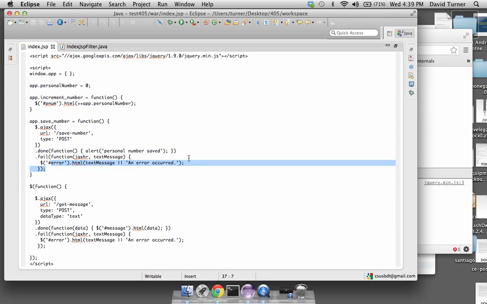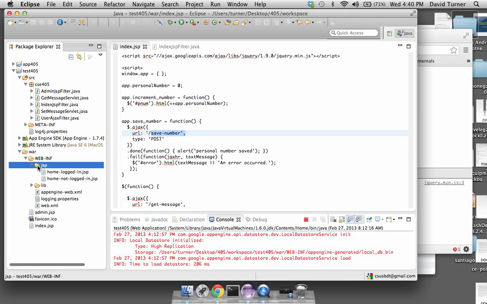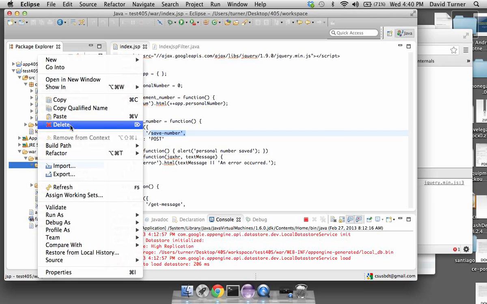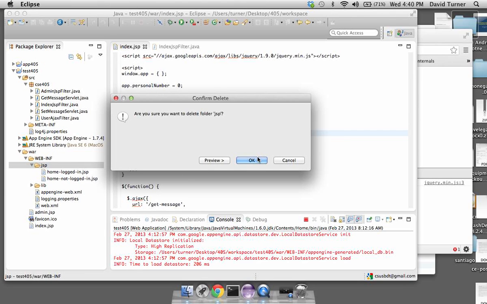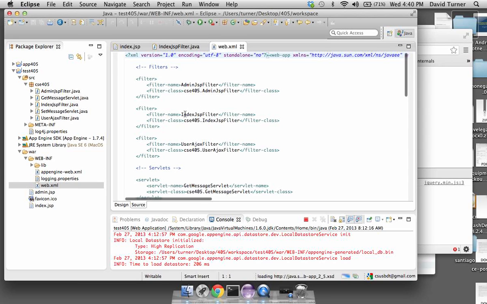So let's go ahead and implement this save number function. I think the way I'm going to do that, I'm going to delete these. We don't need that. The way I'm going to do that is to configure a servlet that saves the number.